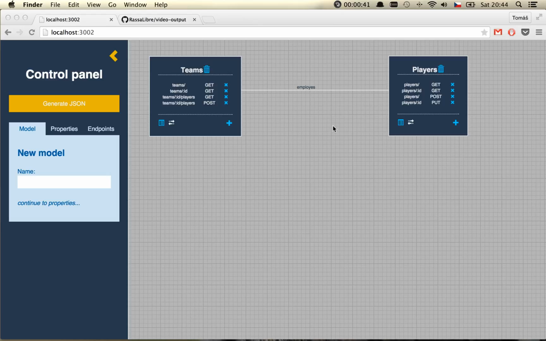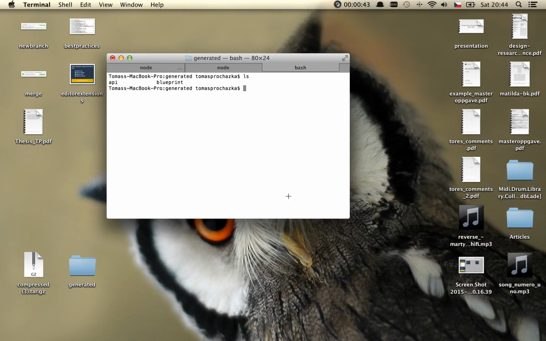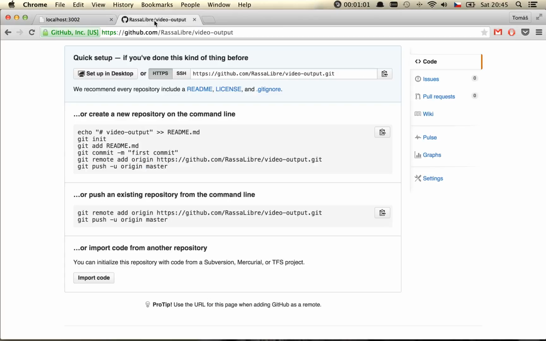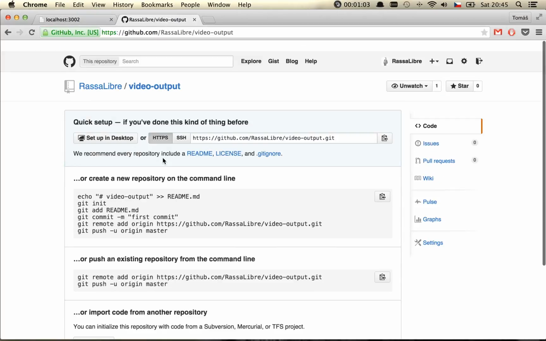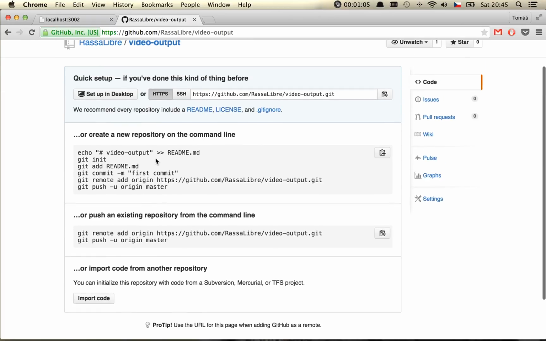So I have here the basic model, and first what I need to do is, here in the generated folder in the generator, where the generated code lies, I'm just going to write git init to initialize a new empty repository. And as you can see here, I have a repository.